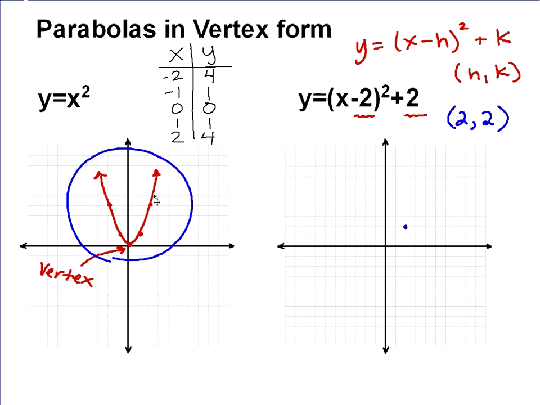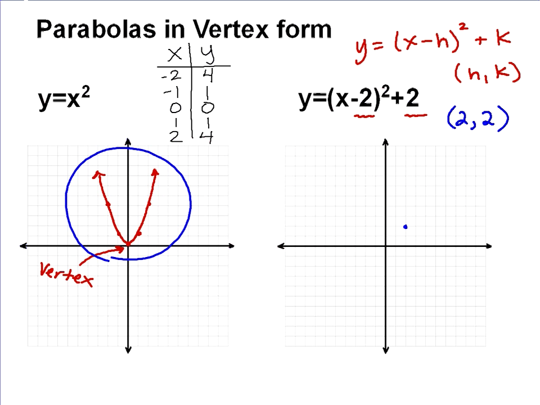So how do I do that? Well, I just use this table of values right here, pretending that this spot is the origin. So that's my 0, 0. So 1, 1, 2, 4. That's these two points right here. Now what about these top ones? From this spot, negative 1, 1. From this spot, negative 2, 4. And then I've got enough points on here to go ahead and graph my parabola, and it looks like this. And there's the graph of x minus 2 squared plus 2.